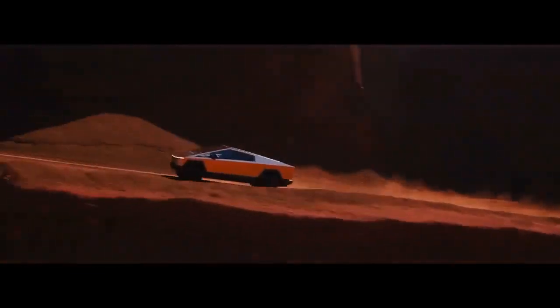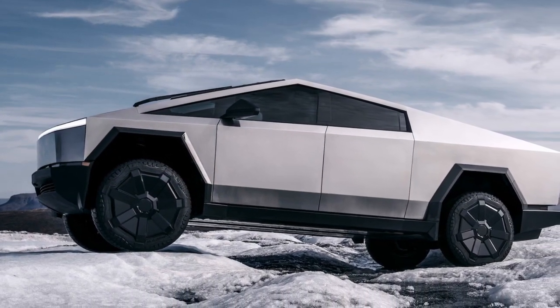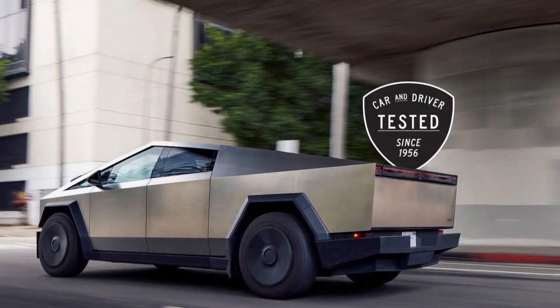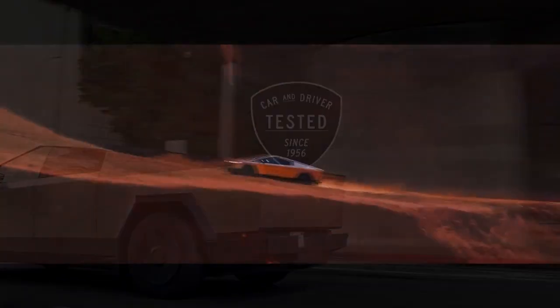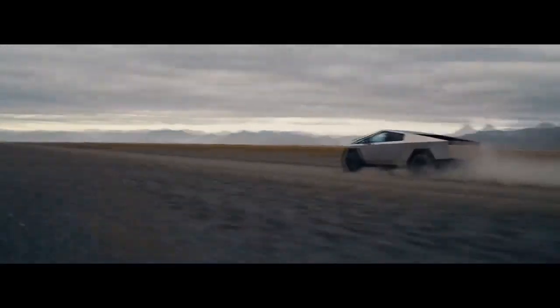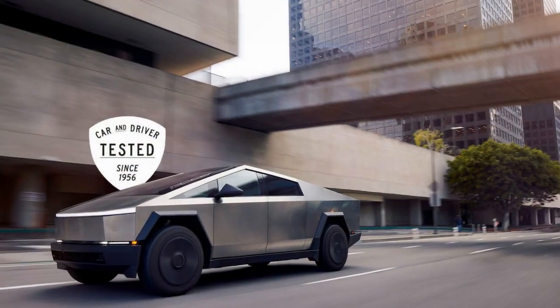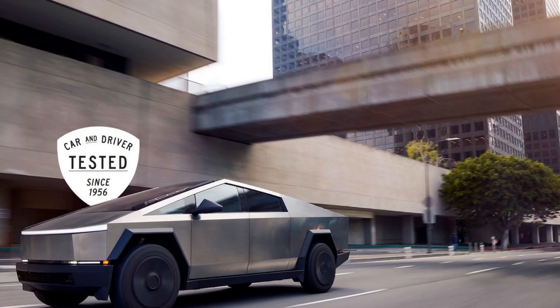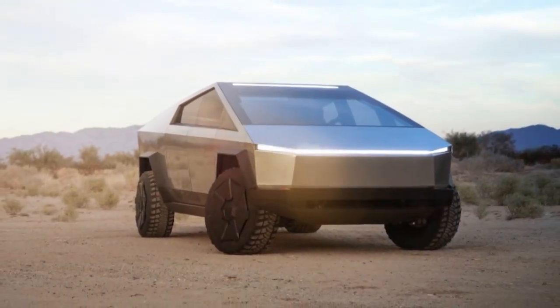This cautious approach is sensible, as running out of charge in an EV can be a major inconvenience. When comparing the Cybertruck's performance to Ford and Rivian counterparts, it becomes apparent that it falls short by 30% of the advertised range, placing it among the lower performers in Motor Trend's database of 56 EVs regarding the disparity between advertised range and real-world road trip range. Despite efforts to optimize aerodynamics by driving with the tonneau cover closed, the Cybertruck tested lacked aero wheel covers, which Tesla ceased delivering due to concerns about their impact on tire sidewalls. Without these covers, it remains unclear how much effect they may have had, as Tesla hasn't revised its claimed range since discontinuing them.